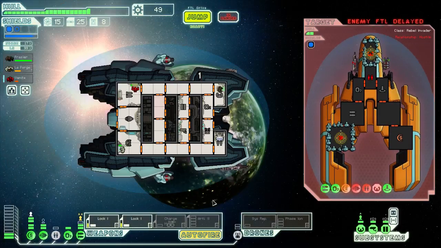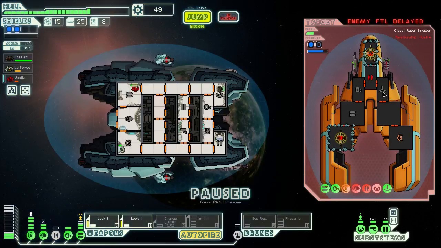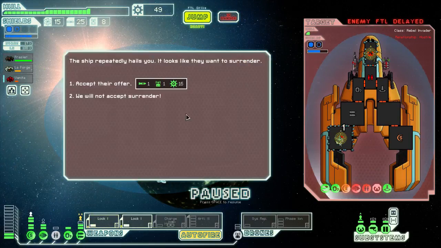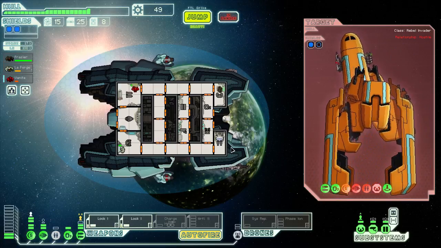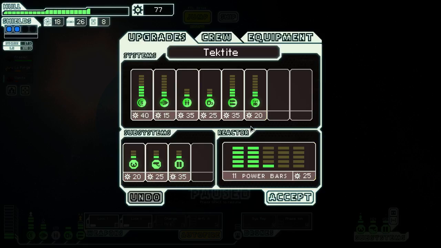Whoa. What about you? Almost. Yeah, let's just attack it. Rebel invader? No. We just need one to hit. There we go. Cool. 26 scrap. Perfect. So let's get you.